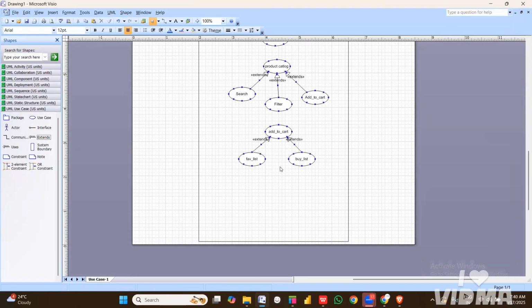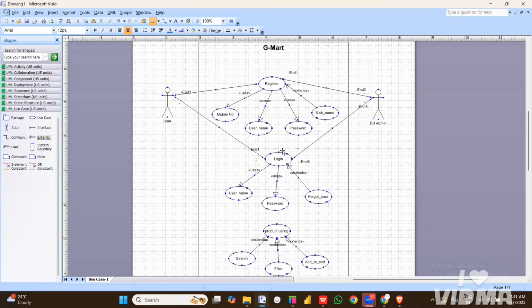So here add to cart is there, right? He will be using this add to cart for the favorite list and the buy list. So when he enters into this add to cart, he will be getting whatever favorite list he has mentioned and whatever buy list he has mentioned. Okay. And I just want to give the relationship from this actor to the use case.